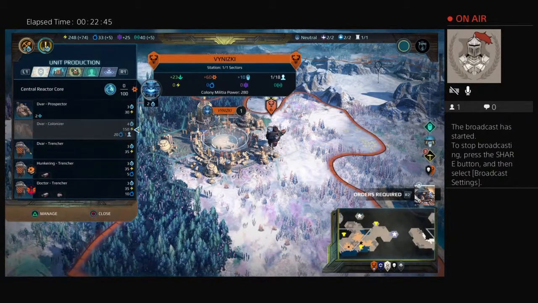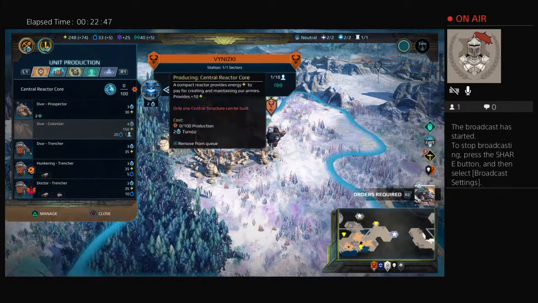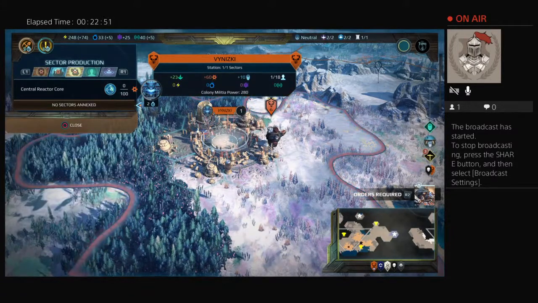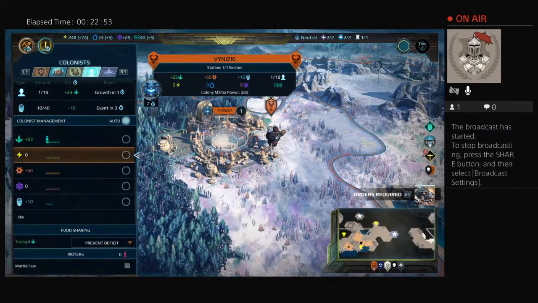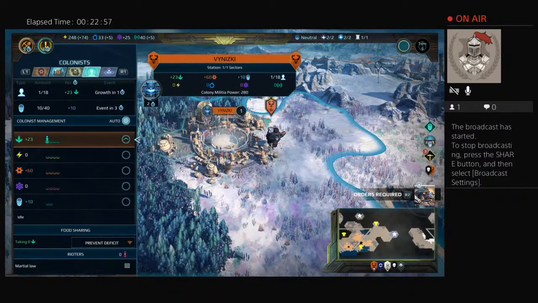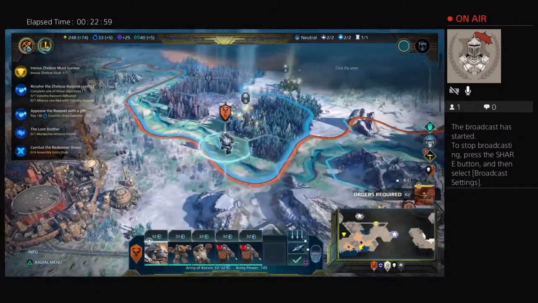From here on out, I'm gonna build power central reactor cores on my colonies, so that they'll produce energy, which will give me more, essentially money. Energy is basically money in this game. That's what I liken it to.